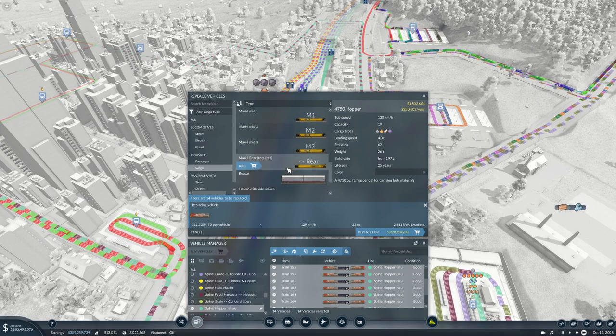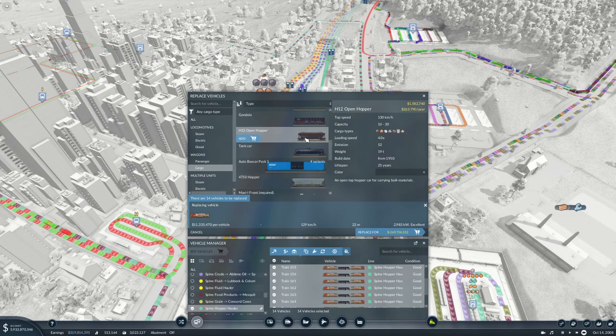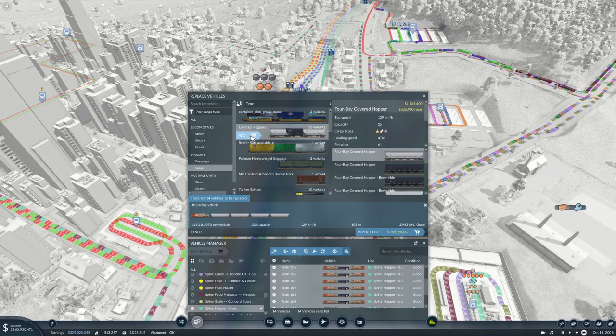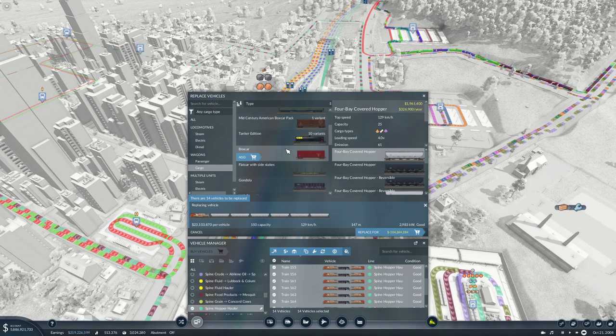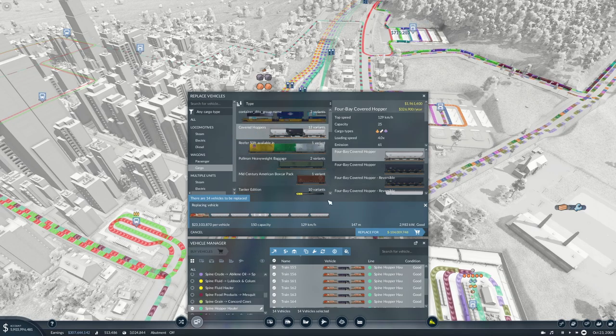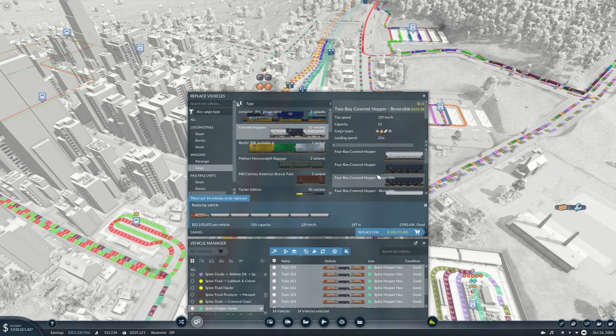Then there's one more, wasn't it? I thought I had one more mod. H12 open hopper. That can do all the others. So we could go ahead and say, okay, add, let's say, 6 of these. Then, are there different skins for these? There are. That one has a capacity of 13, that one has a capacity of 25. I certainly want the 25.